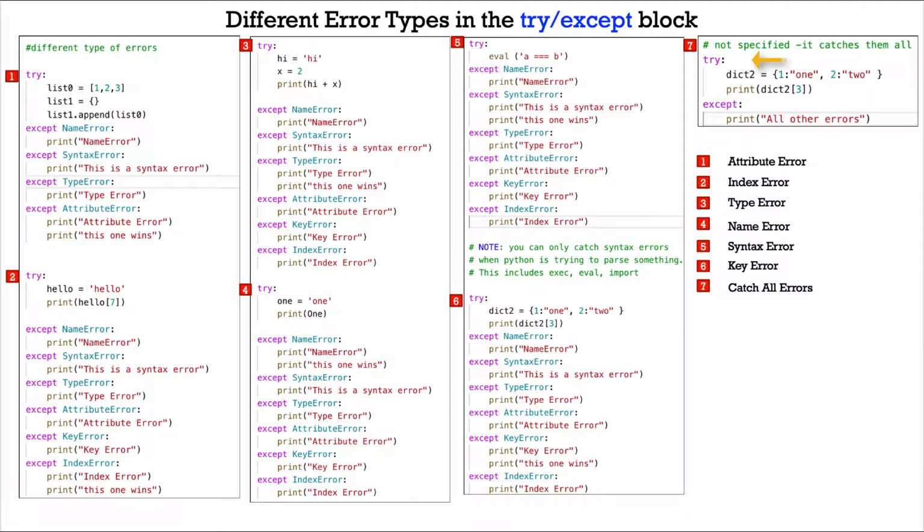Now 7, like I mentioned before, this isn't specific. You might want to do this in some cases. It'll catch any error and return, in our case, all other errors. So we have the same thing. This would be a key error. If we had that, it would go to key. If key was before this general catch-all except, it would go to key first. In this particular case, we only have the generic catch-all except with no specific built-in type. So it's going to default to that print all other errors. And if we had code underneath this or after this particular try except block, it would continue with the rest of our program. There are many other error types. These are just a few of the more notable ones.